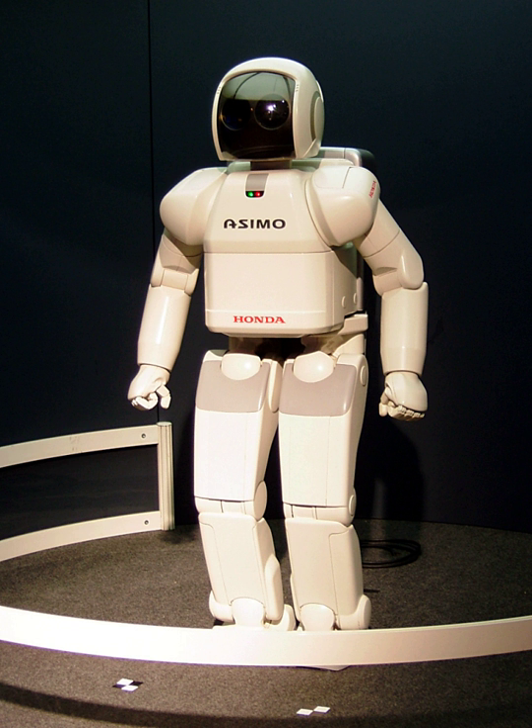Honda Advanced Technology is part of Honda's long-standing research and development program focused on building new models for their automotive products and automotive-related technologies, with many of the advances pertaining to engine technology. Honda's commitment to pursuit of ideas and exploration of technological challenges has led to practical solutions ranging from fuel-efficient vehicles and engines, to more sophisticated applications such as the Humanoid Robot, ASIMO, the Honda HA-420 HondaJet — a six-passenger business jet. Honda Advanced Technology emphasizes environmental sustainability, safety and advanced mobility.